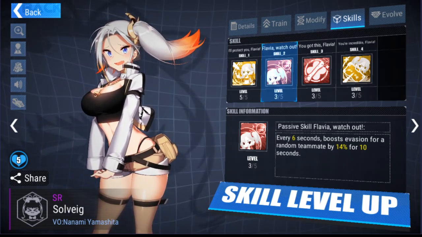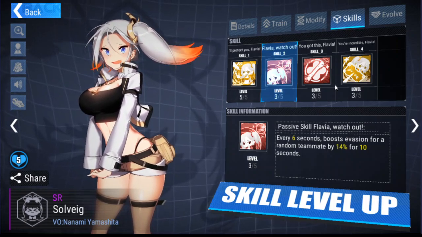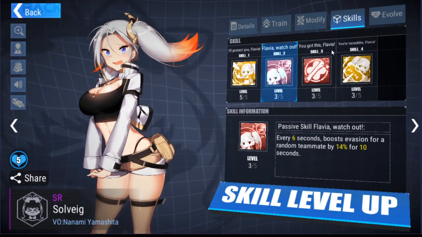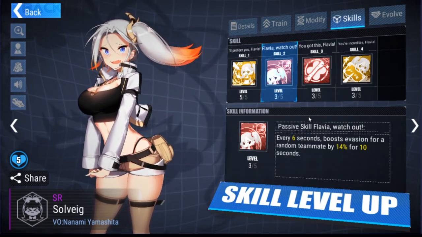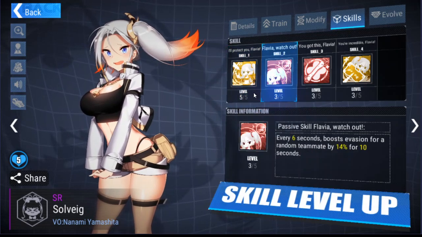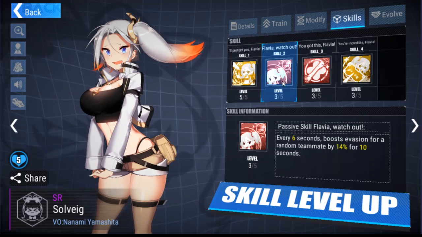So for whatever reason she hits the same teammate, you could have some very interesting things happen. But that alone is very interesting. It's really good. She has 2 incredible skills right off the bat. She's good, man.